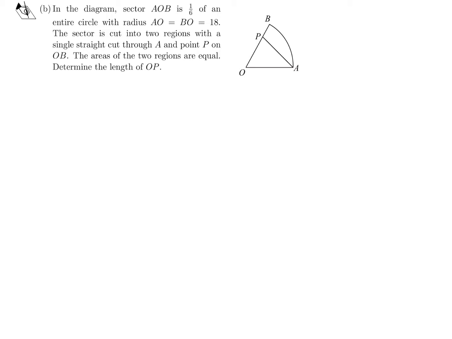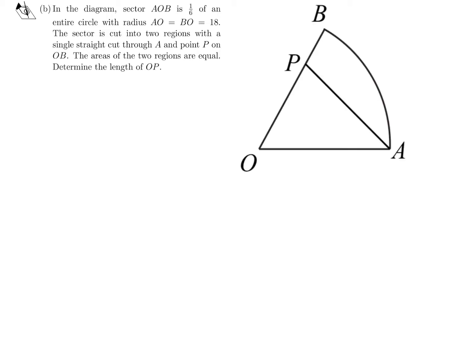Let's make this diagram a little bit bigger, and let's discuss this now. So we are told that that line chops it in half in terms of area. So I'll just call this A in terms of its area, and I'll call this A since they have equal area. All right, and then let's figure out this angle. They've told me that it's 1/6 of an entire circle, and an entire circle is 360 degrees. So if I divide it by 6, it would give me 60. So this angle is 60 degrees.